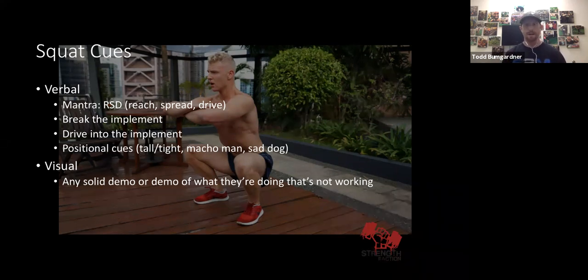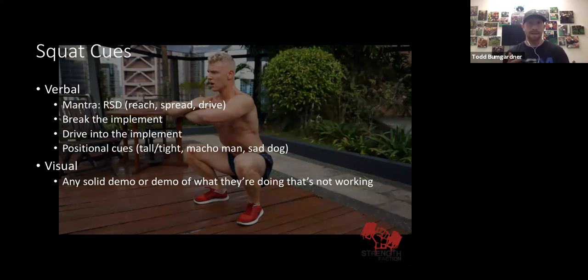So let's say we have a safety bar on our back. We have the two yokes going over. We're going to try to break it around our head. If we're back squatting, we're just going to break the bar and get that lat tension. If we have a goblet squat, we're trying to break the implement by ripping it in half. We're going to drive into the implement. This is going to keep our hips underneath the bar. One of the biggest things is to keep our hips where they're going to provide the most leverage.